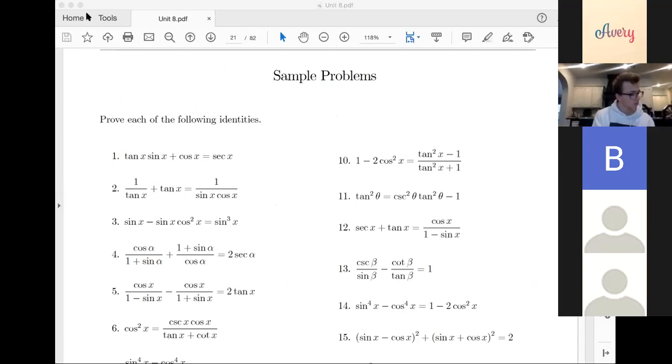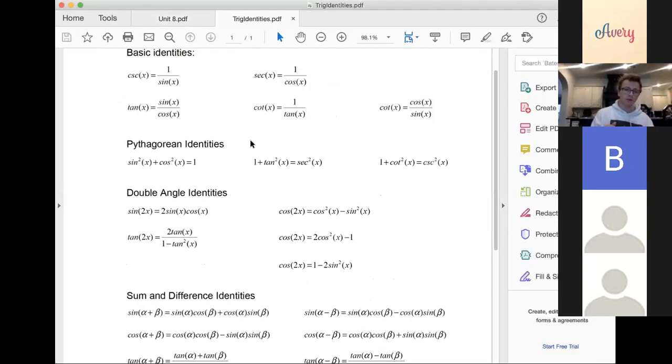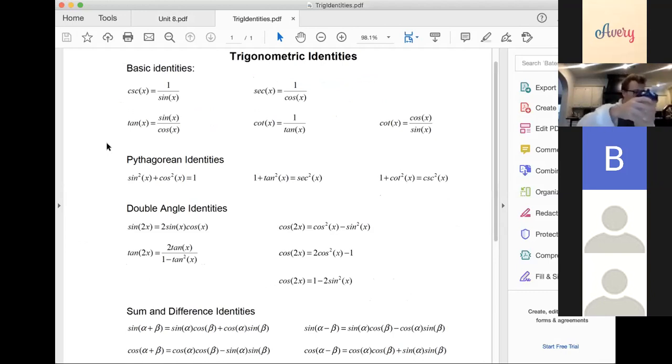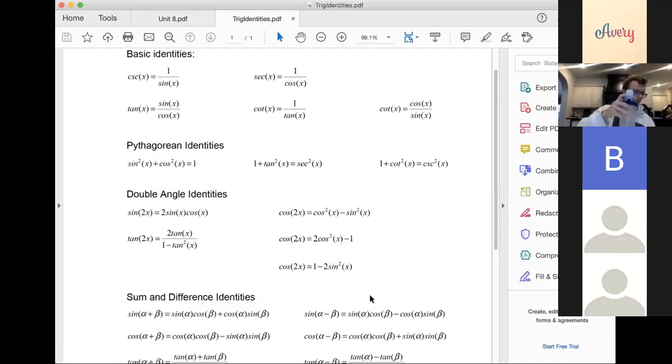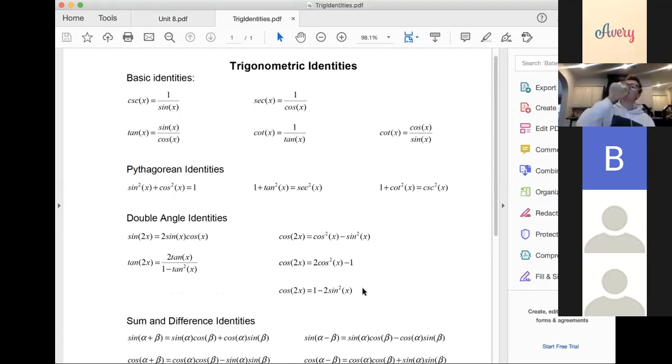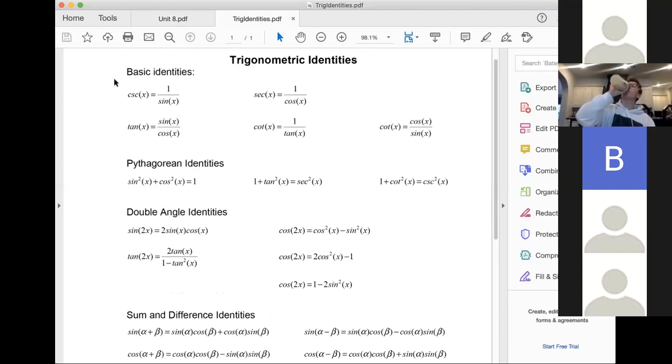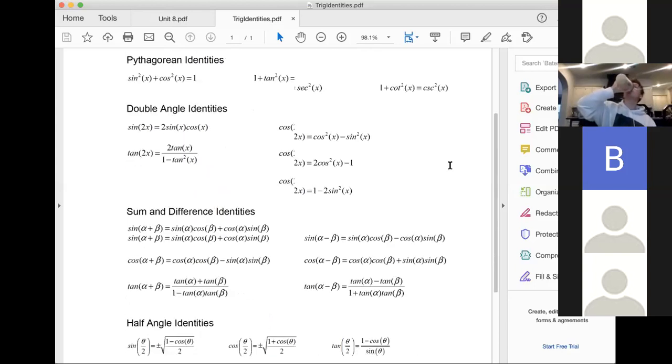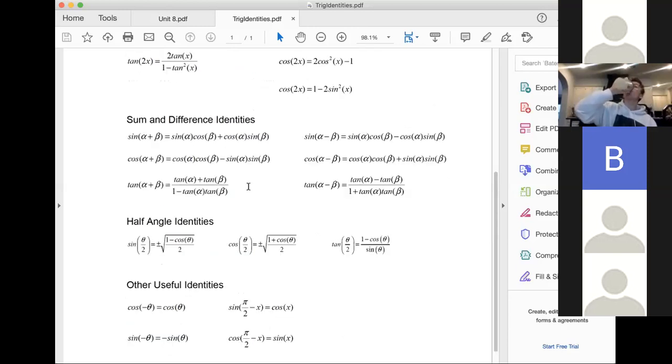The sum and difference identities we are never going to memorize. For your test, you're just going to have to know the basic Pythagorean and the double angles. And that's also for your quiz. What I will do, like on the first quiz, is give you boxes to fill those in. It'll literally be this sheet with just boxes in place of these as your front sheet. You will have the sum and difference ones down here.